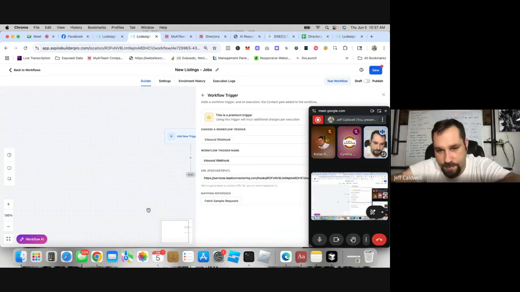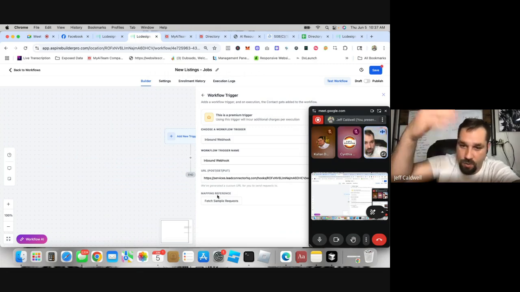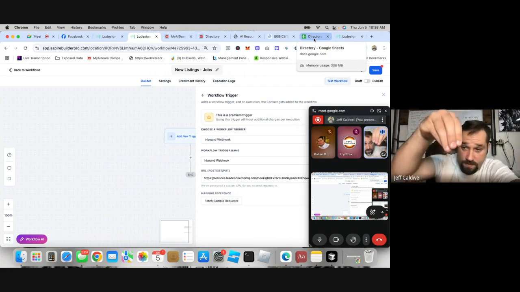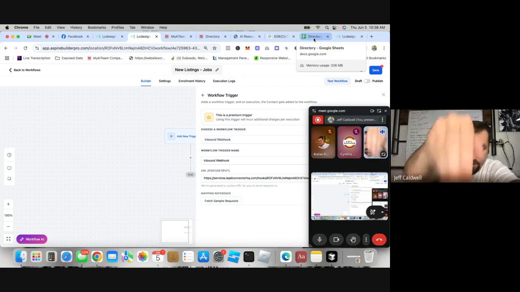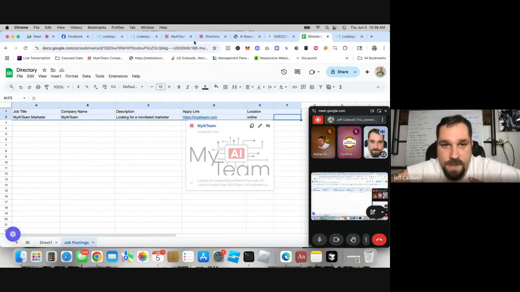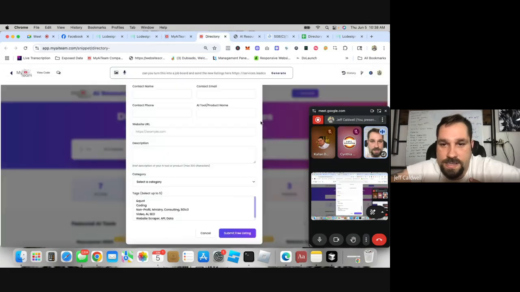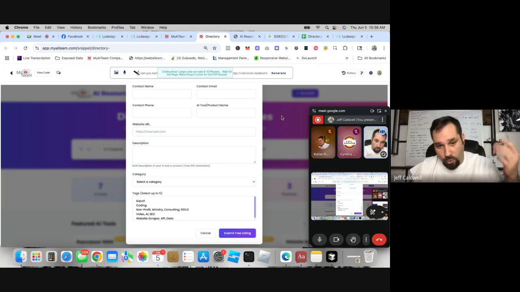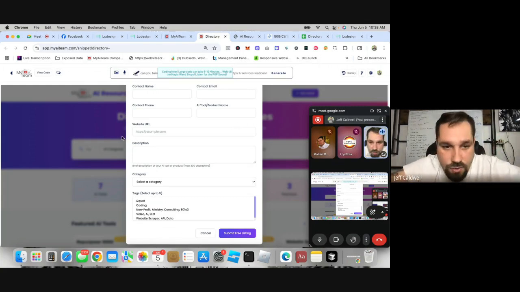So this sets up an inbound webhook. We're going to see the information being sent over here in a second. If you refresh this page, you have to get a new URL. Every time you refresh this, if you don't map it, you have to get a new URL. Once you send the customer data or the lead data into your listing, then you have to decide how to handle payments. And then we're going to update this directory. So now we go into here. Let's hit generate for my AI team. This is going to turn this whole thing into a job board and connect to our new data sheet, if everything works.